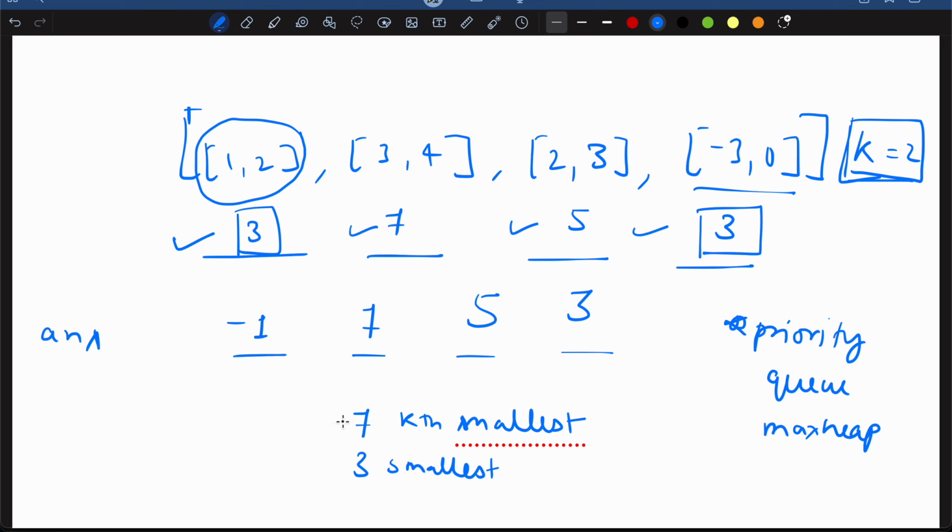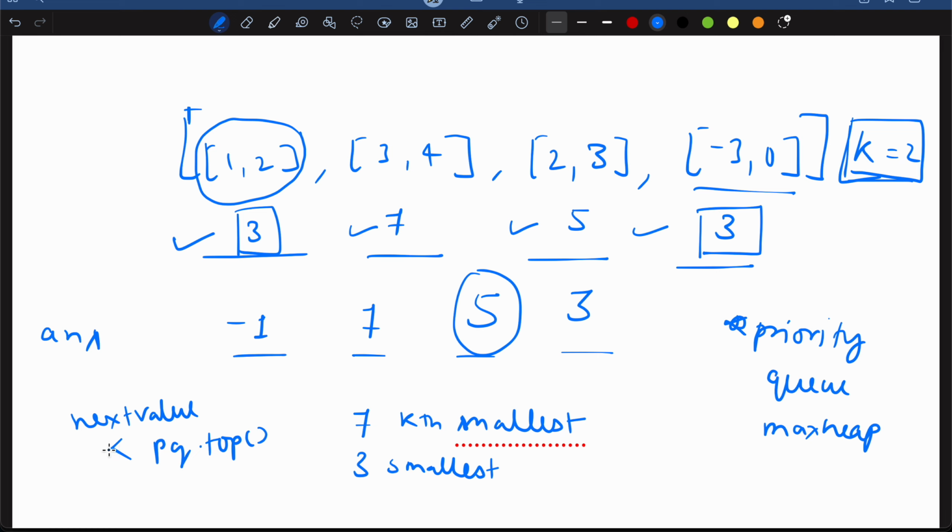So if the next value is compared with our priority queue's top, what is at the top currently? It is 7. So if it is less than that, then we will insert. Otherwise it is of no use. If it is greater than our top, then there is no use for insertion.